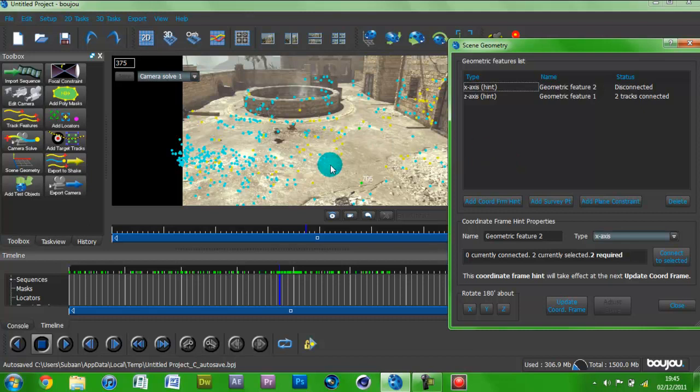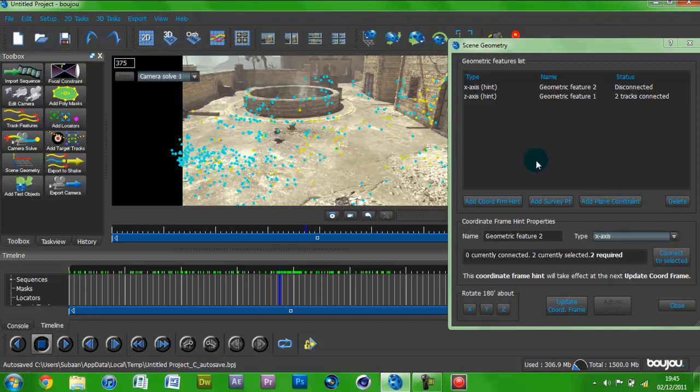So again you want to choose 2 different points this time which are going horizontal. So I will choose this one and this one. As you can see it's not perfectly horizontal. It doesn't matter too much, so I'll just select these 2, holding down Control and selecting both of them. That's a bit more in line.